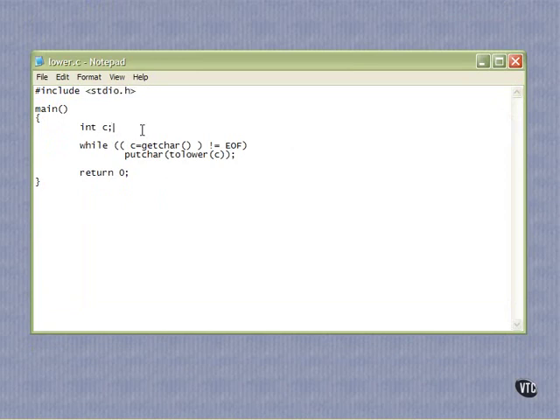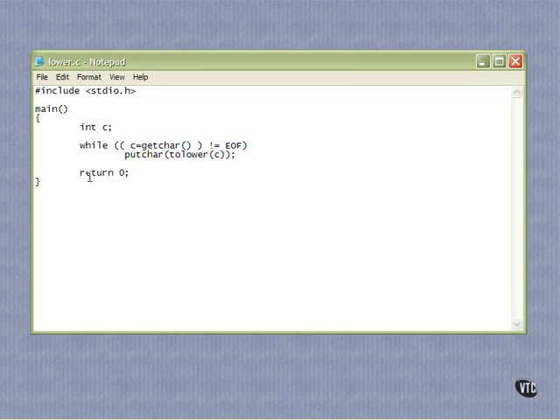We come in here, have a little character, and while c equals getchar. So getchar is going to take from the standard in, whatever that happens to be. So we're going to get that character into c. And as long as it's not end of file, EOF, it's typically -1 is the value, but that depends on the operating system. EOF was defined up here in stdio.h. So as long as the character that we read is not the end of file, then we will put that character back out with a tolower. And tolower is a standard library function that will lowercase uppercase letters and put them out in lowercase, and it will leave punctuation and things like that alone.